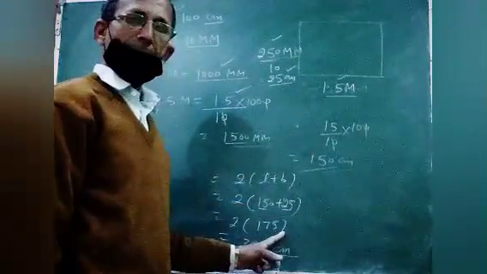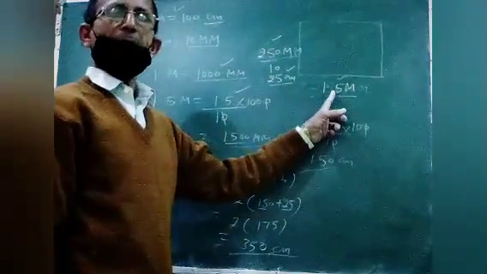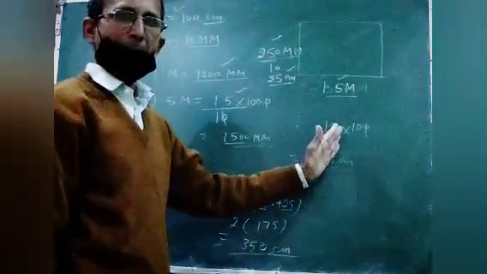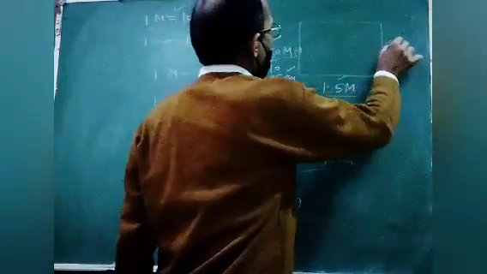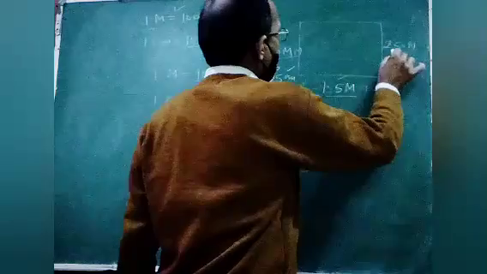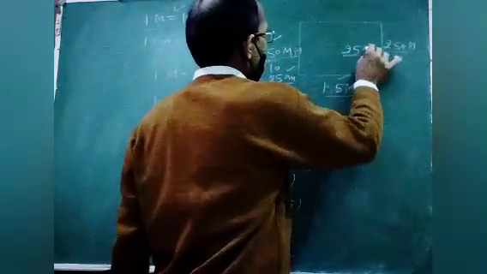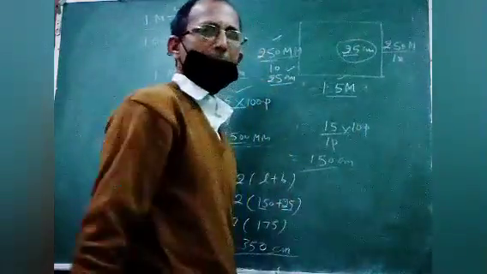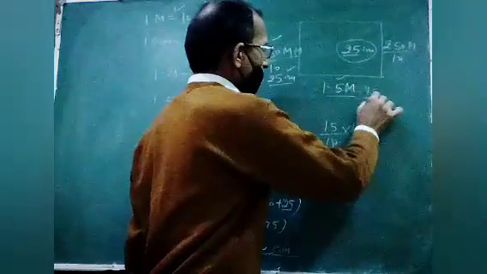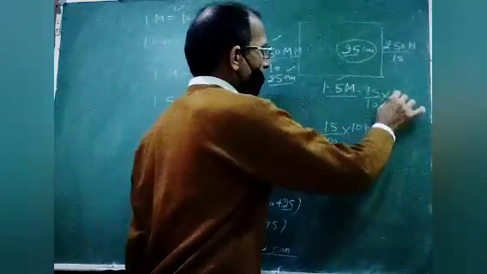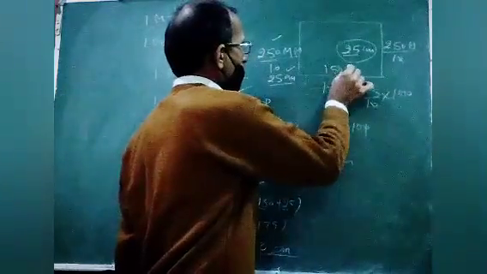Then you can find like this one. So first convert this measurement in the form of centimeter. Now once again I am repeating. 250 millimeter will be equal to divided by 10, it means 25 centimeter. Now breadth is 25 centimeter. Now 1.5 meter means 15 by 10 meter. Now I am converting into centimeter, so multiply by 10. So it will be 150 centimeter.